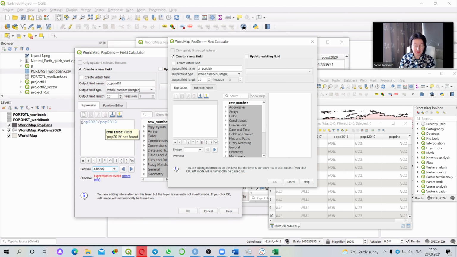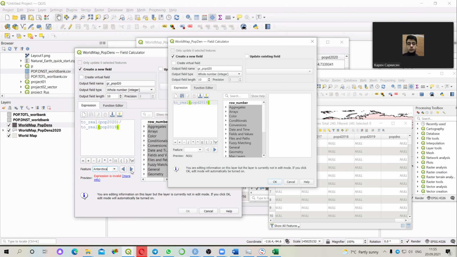This doesn't work because probably they're string values. So you need to use to real, like this, to real as well for the second column. And then check. It's POP-G, name of column.